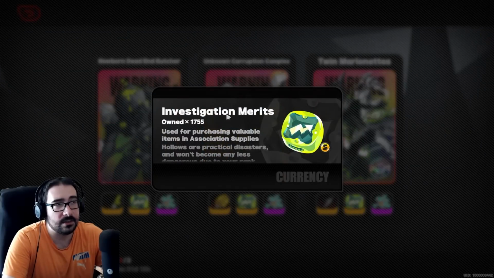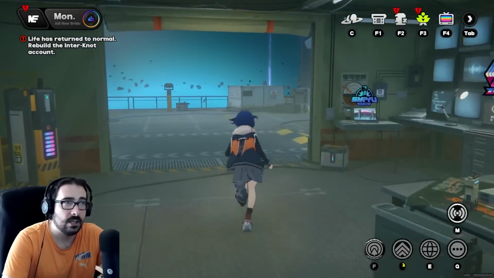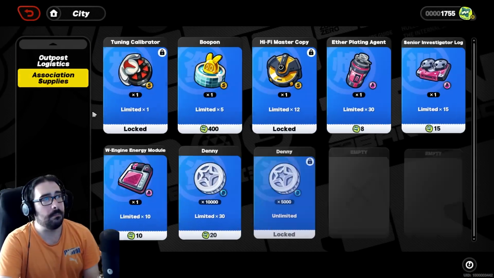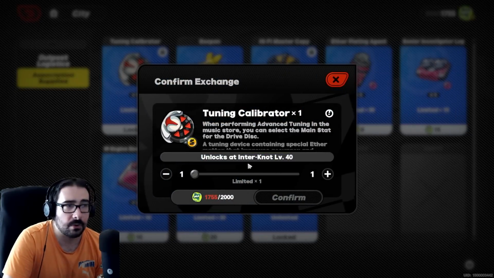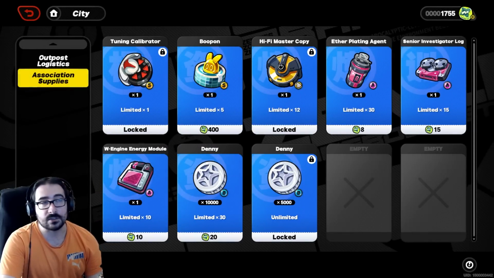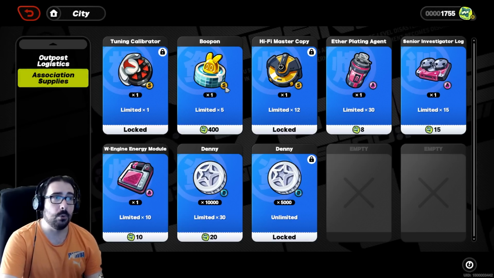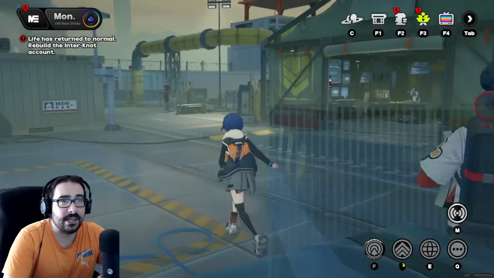You will also get these materials that are really good for getting some extra CD stuff, like the resin equivalent of the game on Casper. You can buy this, for example. The tuning calibrator, this will unlock at level 40, so don't worry about it. At level 40, you'll be able to buy it, it's 2k. And then those materials are also pretty good. You can buy the extra CD pulls, CD level up, and a lot of things. So that is pretty good, but that is it.